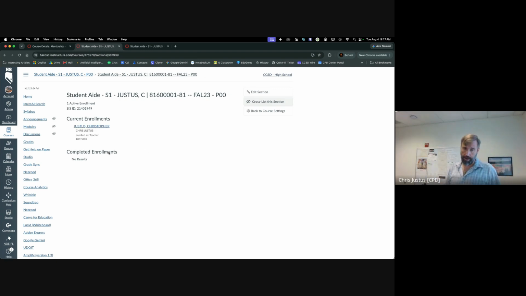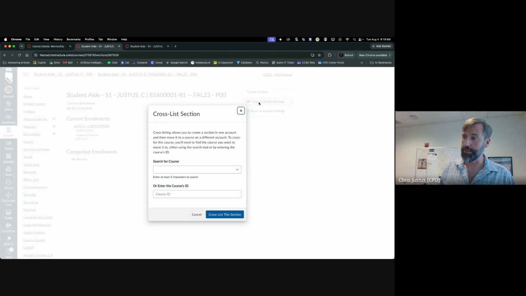That's where we get our cross list button in the upper right-hand corner. Click cross list to this section. If you don't see this, it's because you didn't go to settings, sections, click on the link, click on and open the section up. Cross list the section.